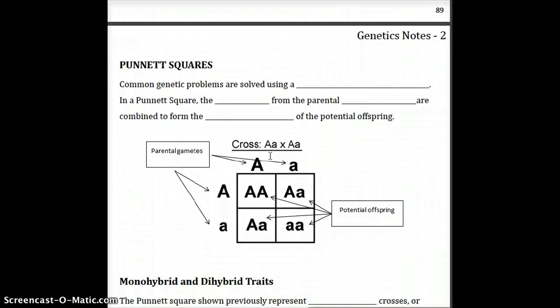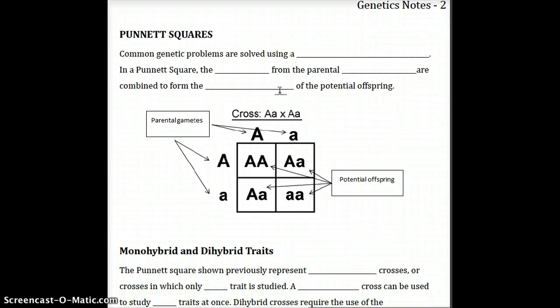Right, so lately we've been using Punnett squares, okay? Remember in my class on Monday or Tuesday, depending on if you're a P day or a G day, we used karyotypes, and karyotypes were looking at genetic disorders like Klinefelter's, remember the guy with the XXY, or Turner syndrome, the girl that only had one X chromosome, or Down syndrome, when we had an extra chromosome number 21.